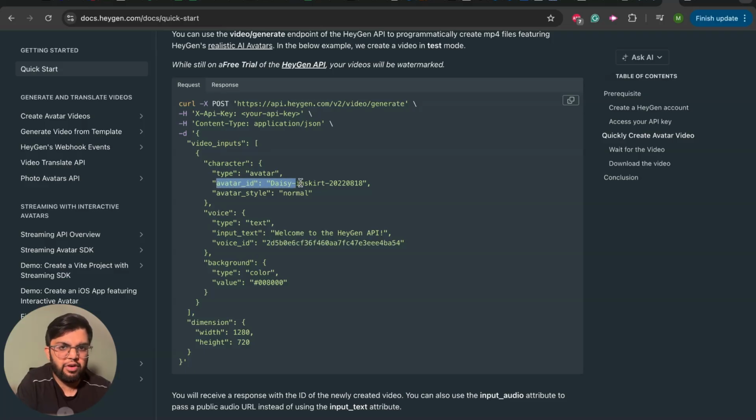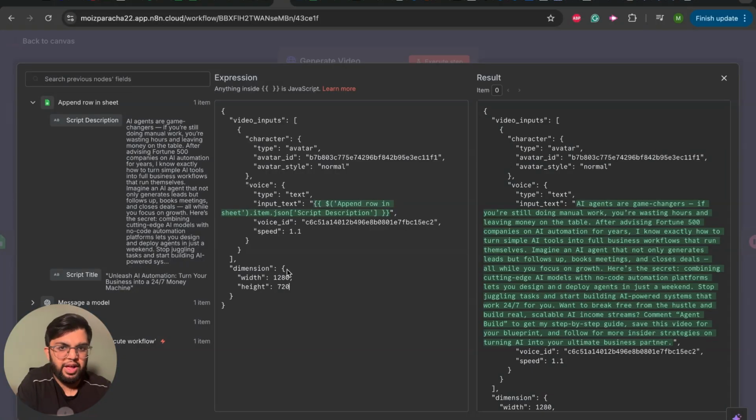So the avatar ID, make it like yourself. The input text, which is the text that we generated, and the voice, which is going to be our voice rather than HeyGen's voice. We're just going to be copying and pasting this right into N8N. And as you can see, what we've done is, and I'll show you later, the avatar ID is going to be our avatar ID. The input text, I've clicked and dragged our script description across, and I've pasted it in to make it our text. And our voice ID is also unique to us as well.